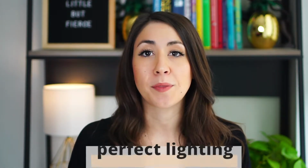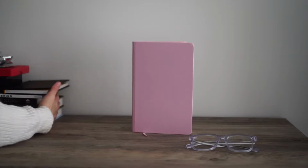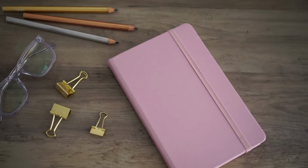Now, the next step is to find the perfect place with perfect lighting. So we're looking for a place to shoot that has soft, natural light with shadows that aren't harsh. We want the scene's lighting to be very balanced throughout with minimal shadows. So I like to use my living room area where I have a huge window and sheer curtains. So I can close the curtains, and that creates a really soft, nice, natural looking light across the scene.